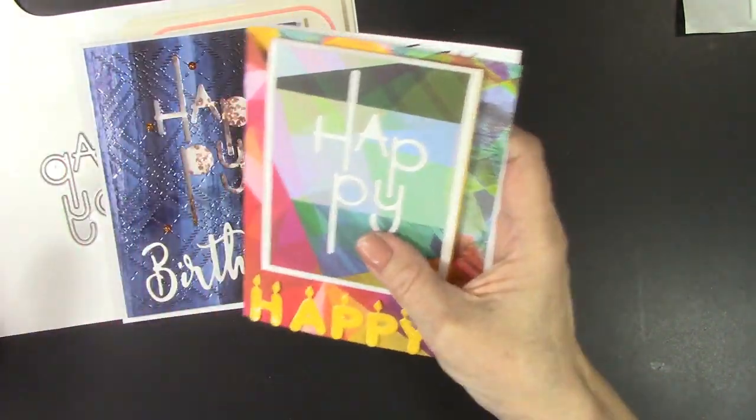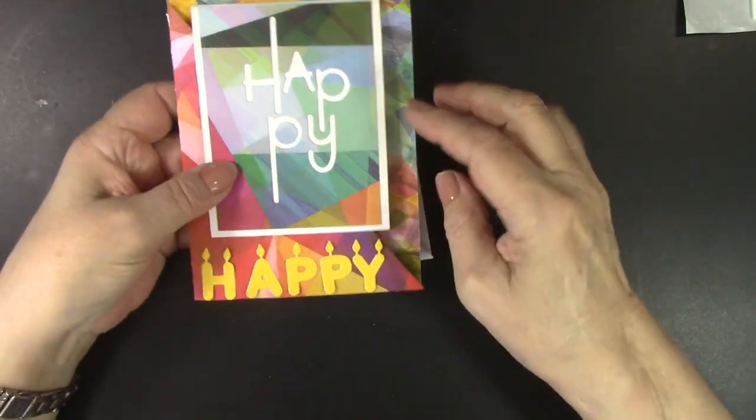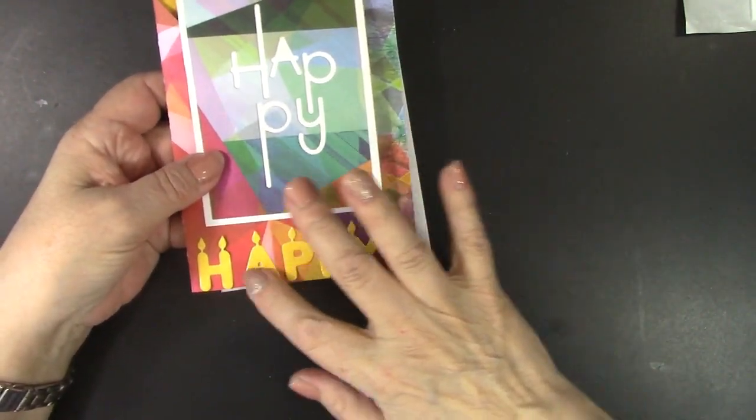I also made this card with many of those same dies. This is the Modern Happy, and this is the Happy Birthday Candles.